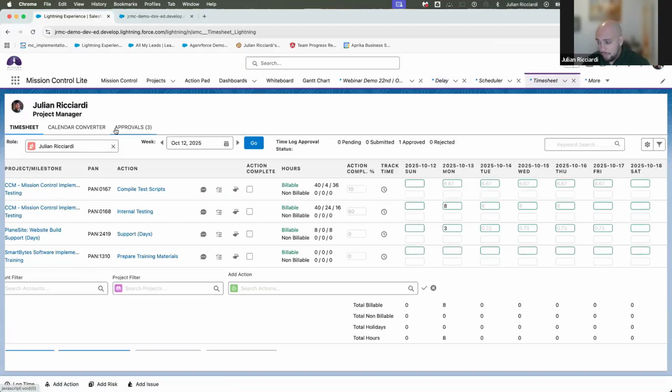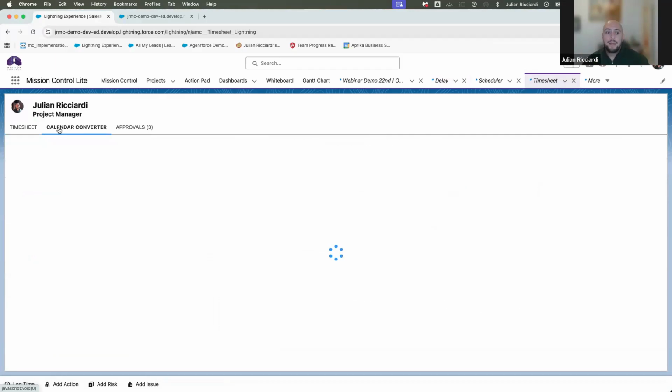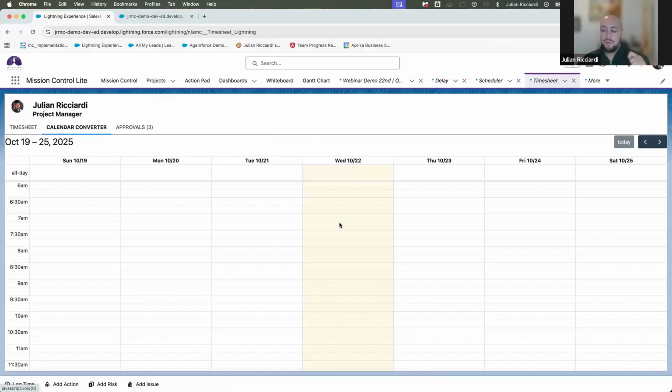We also have a calendar converter. There are ways for us to take events from your Google Calendar or your Outlook calendar and push them into your timesheet. It requires a bridge, but we do have the actual calendar to push back and forth from. So if you are creating events on your calendar that you want to push into your timesheet, that's possible, or you could push events from here into your timesheet on your calendar, that's fine as well.